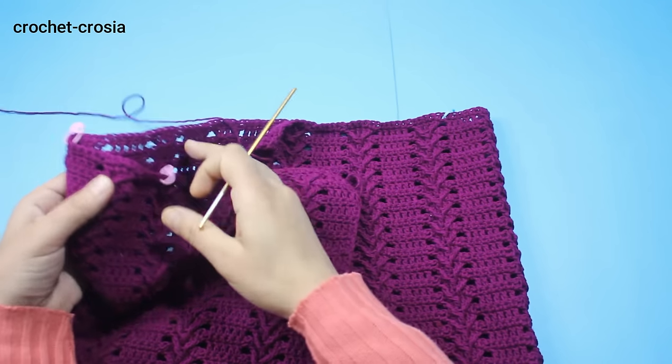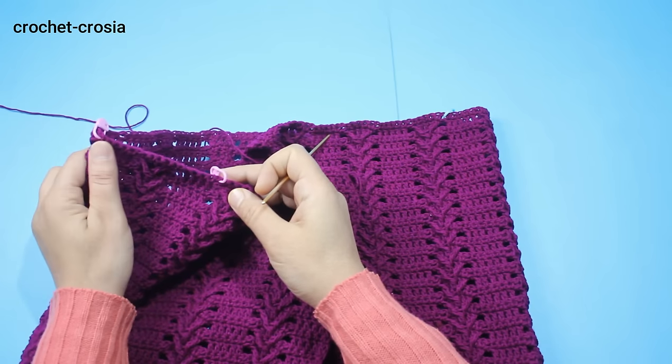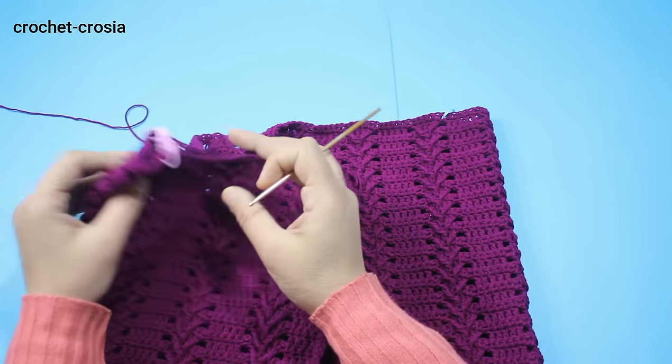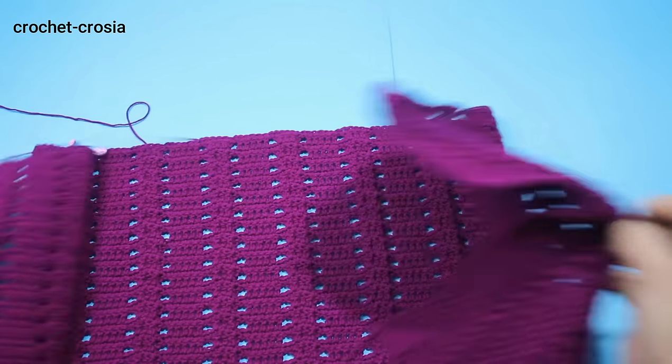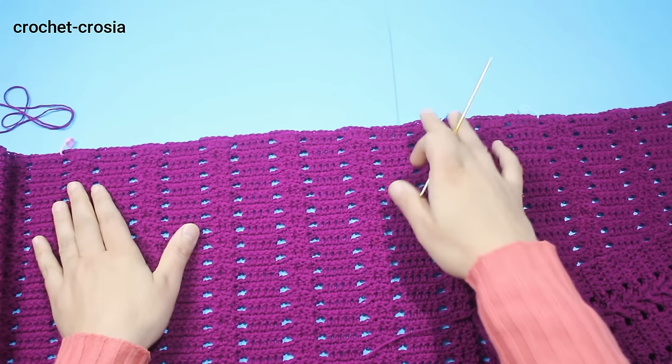In here, 17 stitches, mark into the middle for the arm. In here, a big side.